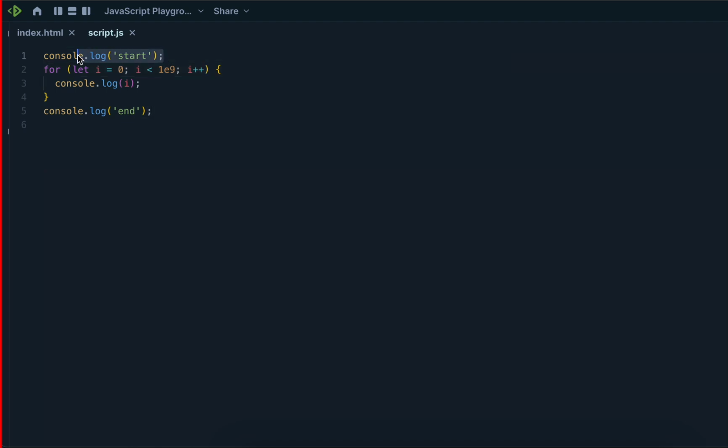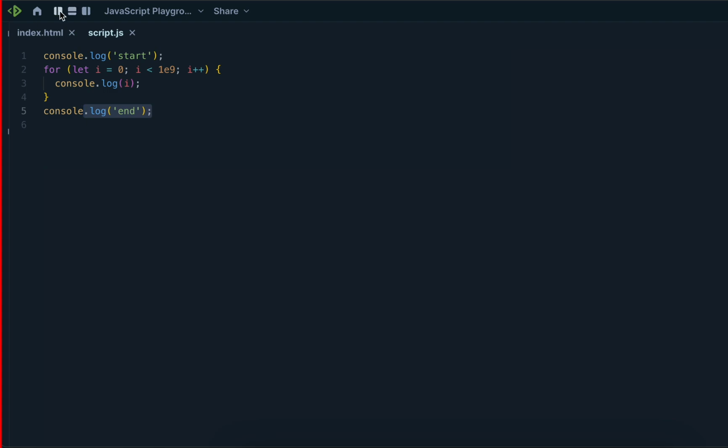First this will be called, then the time-consuming loop, then it will continue to this console. Basically the for loop blocks the execution of the code until it finishes. Only after the loop is complete does the console.log execute.